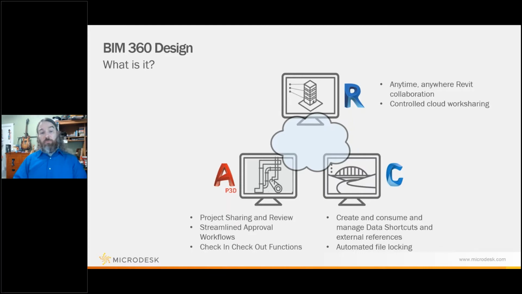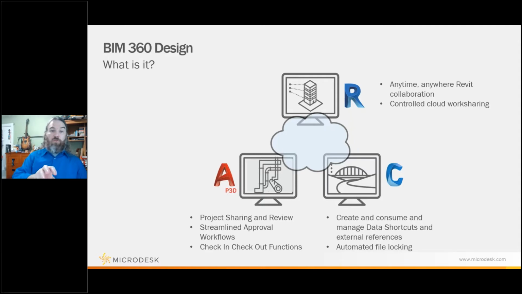Plant 3D is something similar. So that actually has a real check-in, check-out function of the files. So I can actually work on the files, I can streamline the approval workflows, and I can make sure it's very easy to share and collaborate. And the nice thing is for 2021, they actually have a lot of features now that allow me to work back and forth between Plant 3D and Revit.